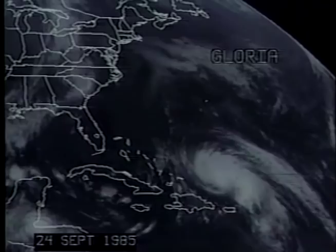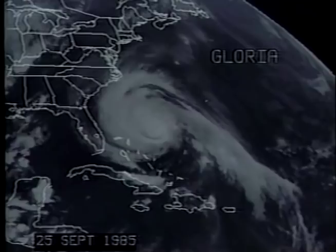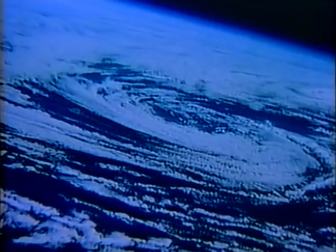Typhoons and hurricanes are the most violent forms of air motions. Their huge swirls indicate that the atmosphere is transporting heat out of the equatorial regions at a tremendous rate. Without air currents, the Earth would be much hotter at the equator and much colder at the poles than it is today. The movement of our planet's atmosphere is one of the main reasons the world is so temperate and hospitable to life.